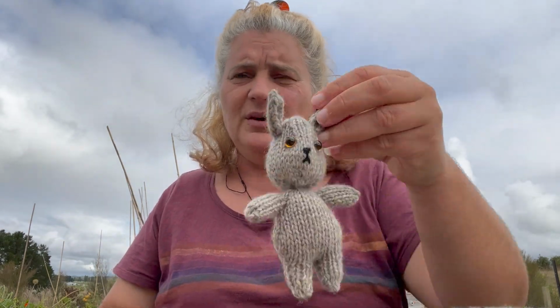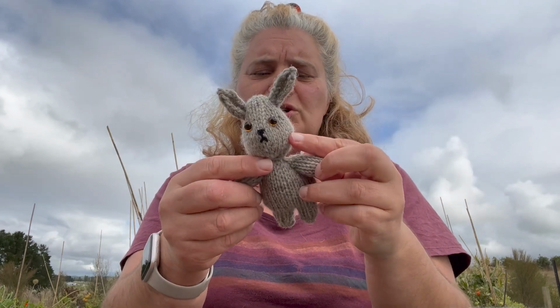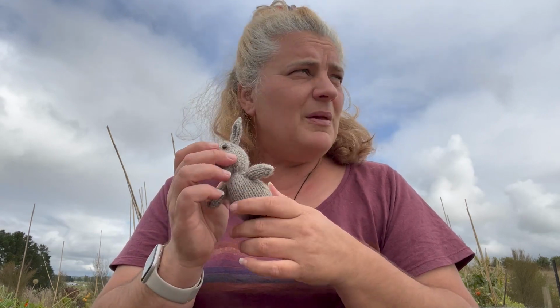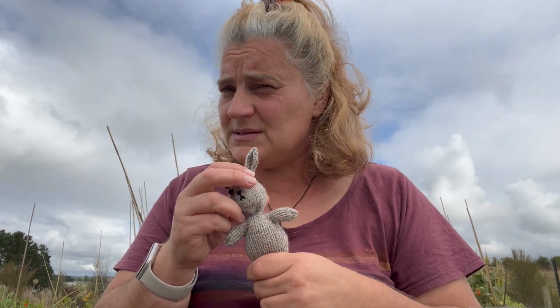Because you only really want an Easter Bunny around Easter. So here's my Easter Bunny, and he's been sitting on my shelf since he was made. And he's been quite popular. Like he was featured on Ribbler. I think the pattern's been downloaded off my website for free about 1,000 times.